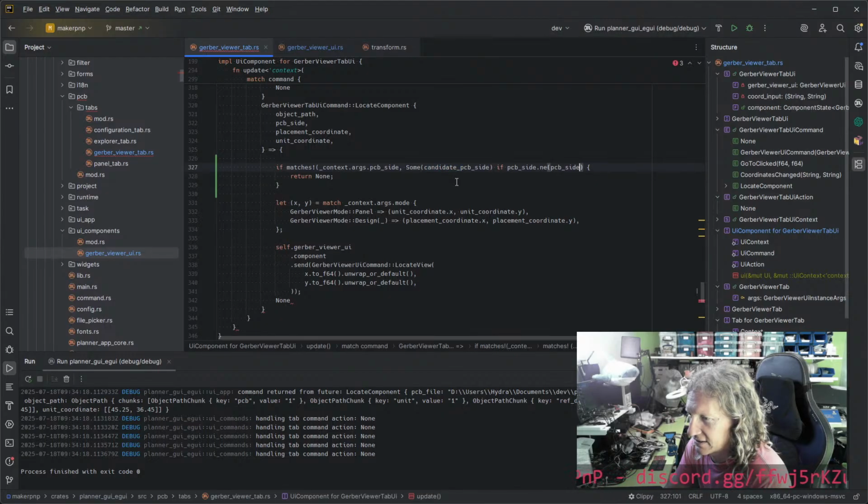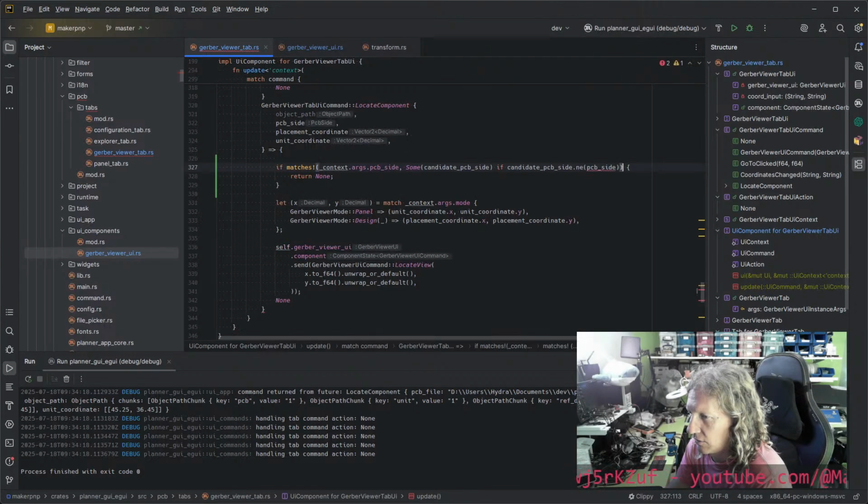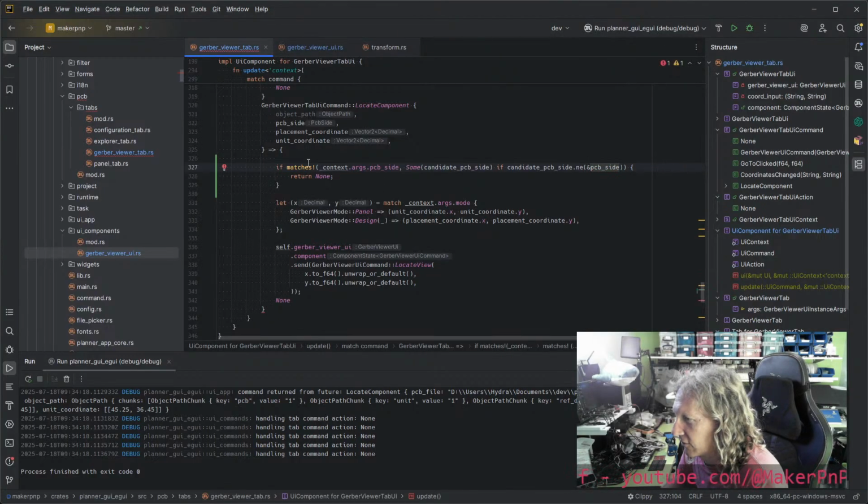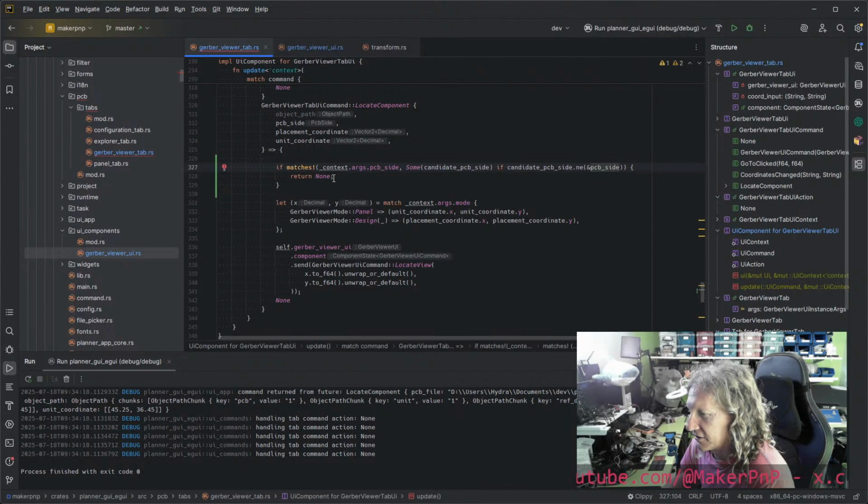It's just going to match to itself. Okay, the autocomplete failed, but it was close. Then we ignore the message.